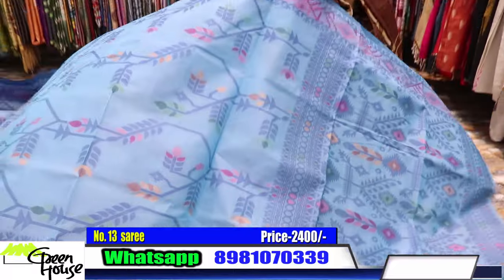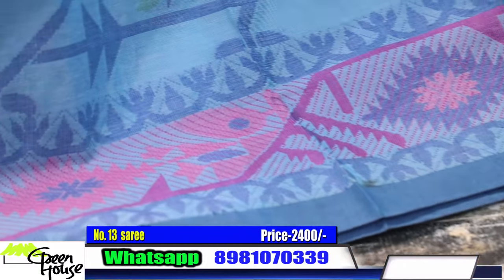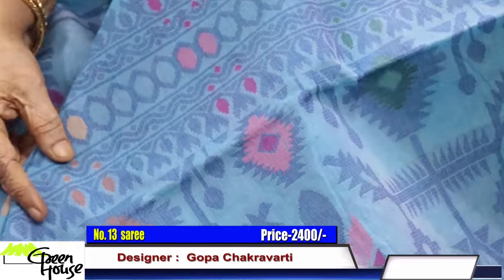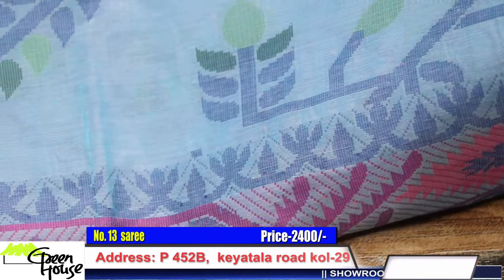One more in blue. Blues were in demand. This is one more beauty. Dekhun darun shuddho, beautiful thing. And these dhakais were so much in demand. Look at this. Dhakai achal. 2400 dear, 2400.